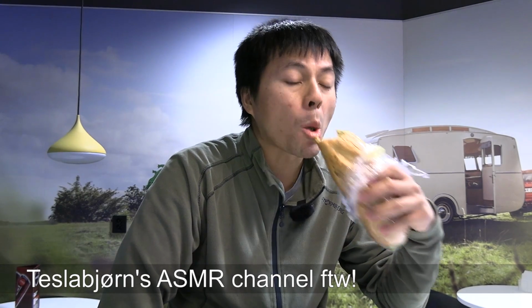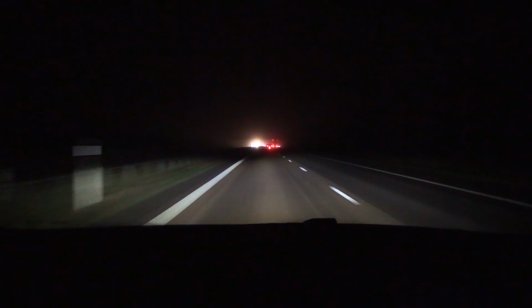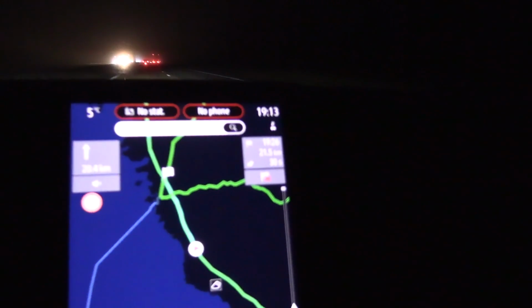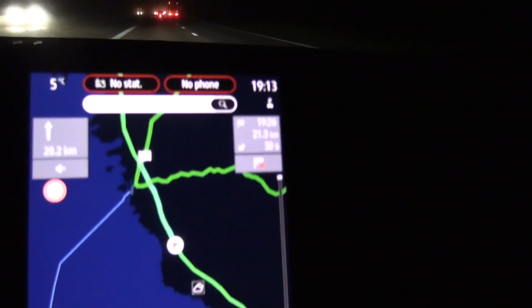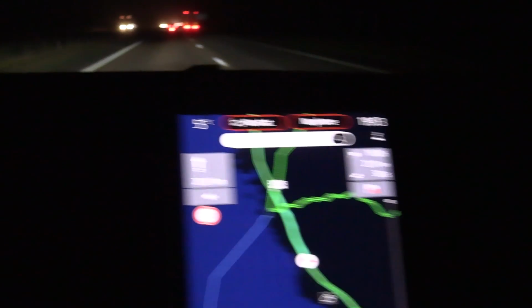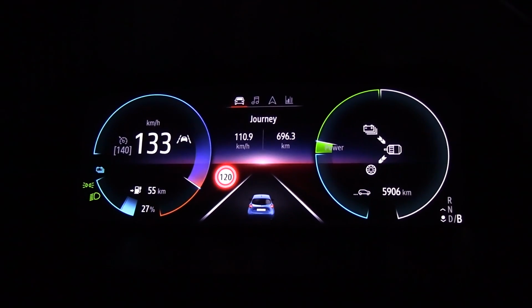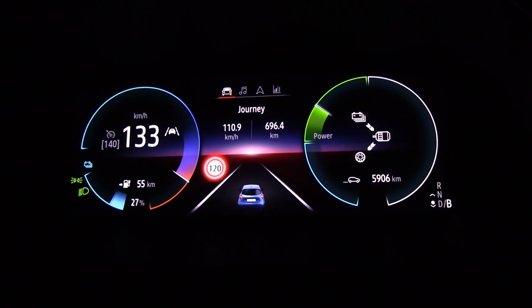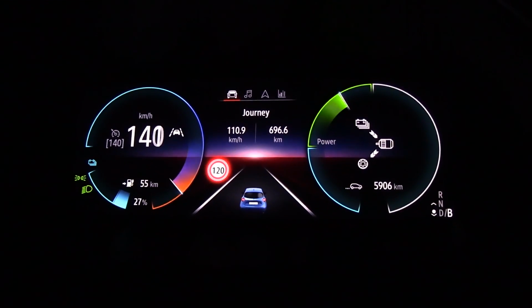So, yeah, here we go. All right, this is it. We are about to hit the 10-hour mark. So it's a bit weird because we had to subtract 15 minutes. Yes, and we started at 9. So at the 10-hour mark, we have, ding, about 700 kilometers because we still have 27%. So of course, if we kept driving until 0, then yeah. So wow, about 70 kilometers per hour.